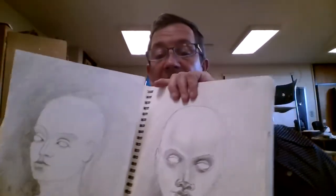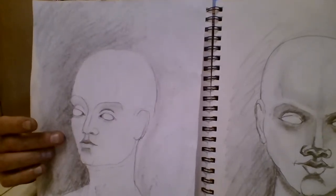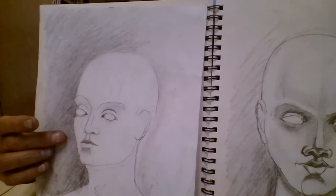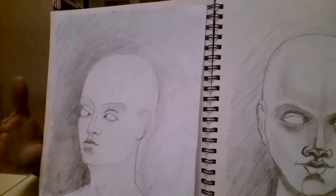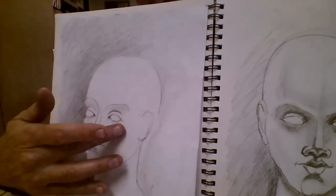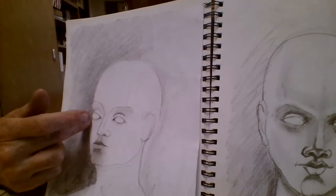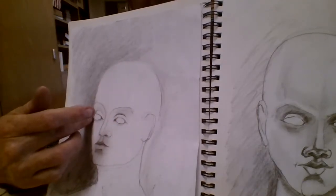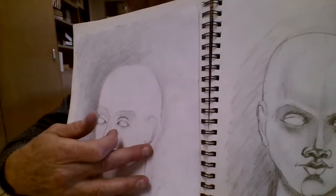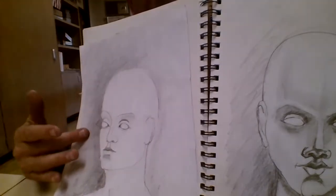In your sketchbook, we talk about different types of portraits, and I should see you studying the skull as it sits. There are no eyes in this drawing because I'm really working on the structure — no hair either. This isn't anybody in particular; it's just studying how to approach the human face. Here we have a three-quarter view, which means the cheekbone is actually closer in space than the tip of the nose. This eye is in foreshortening, so it's not the same as the other eye — it goes back in space. We only see one nostril and one ear. Also look at the atmosphere behind it — I'm trying to project the skull into space by increasing the back shadow.